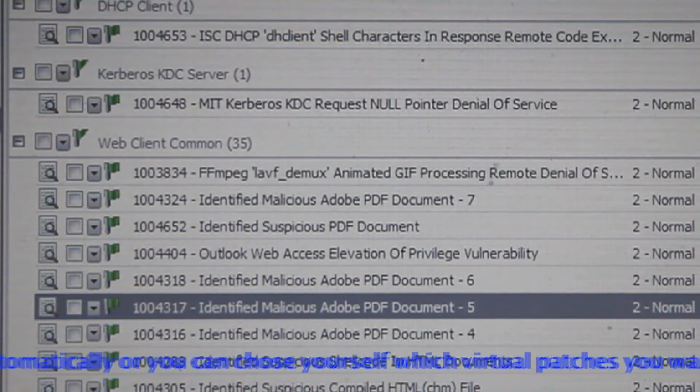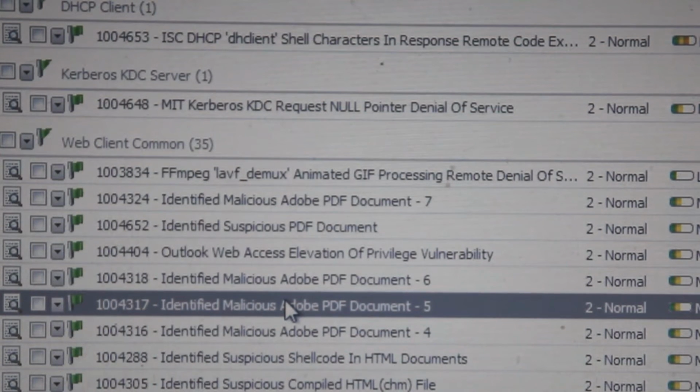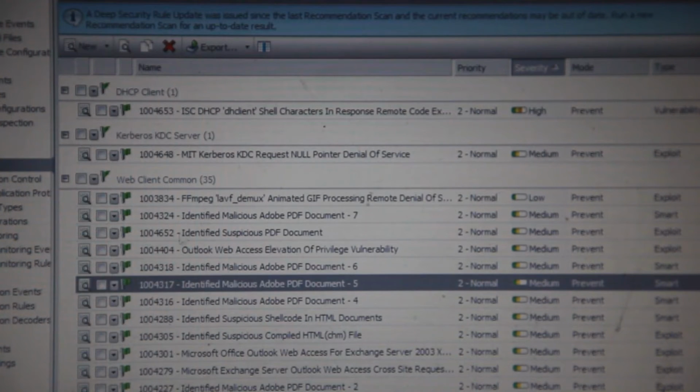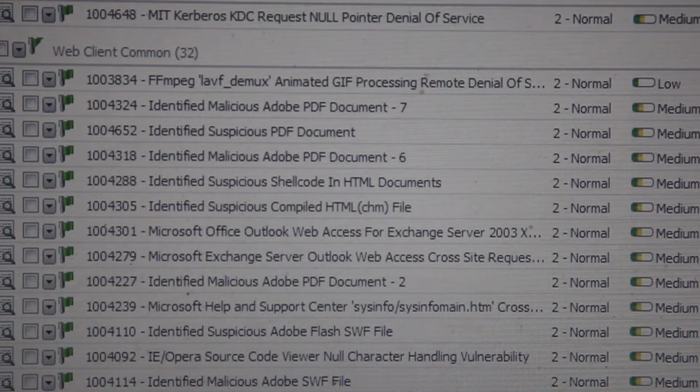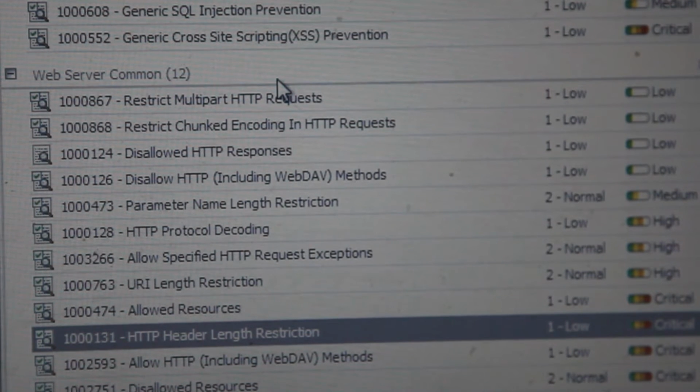Deep Security can do this automatically, or you can choose yourself which virtual patches you want to deploy. You can open every recommended patch, see the description and easily deploy it to the computers. And as you can see, it is now deployed. There is also a different section for rules that protect web applications or web servers.